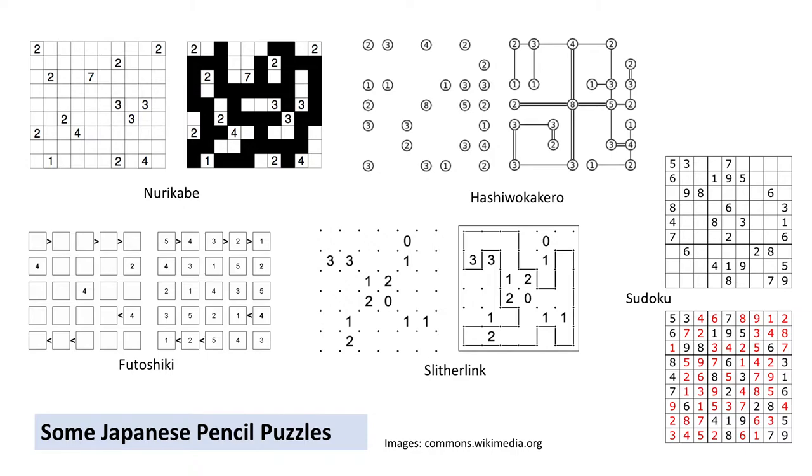They tend to produce really nice puzzles that when you solve them, you can see the hand of the setter. Whereas a lot of the British newspaper puzzles tend to be computer generated and a bit dead. They all have fairly simple rules. They're all very international - as long as you understand Arabic numerals, you can solve them, unlike a crossword.